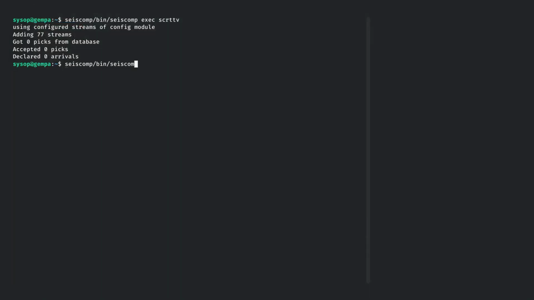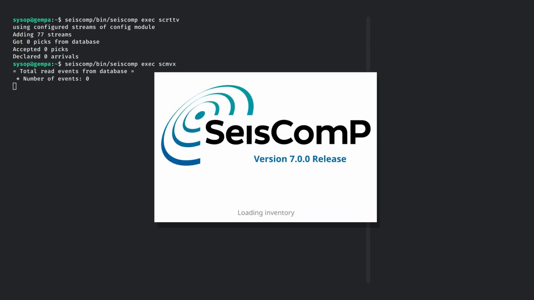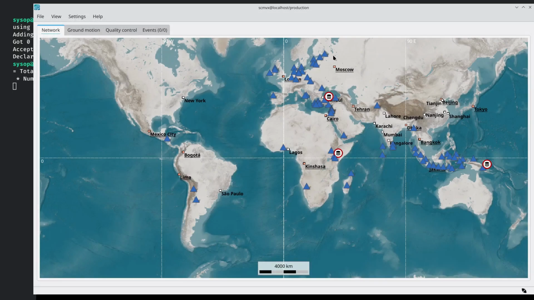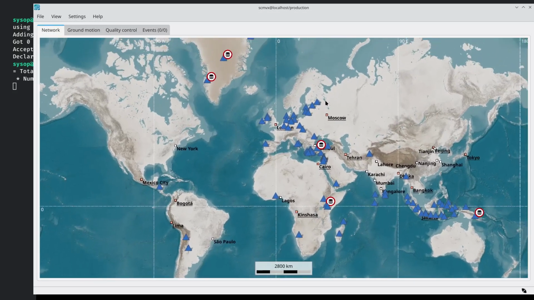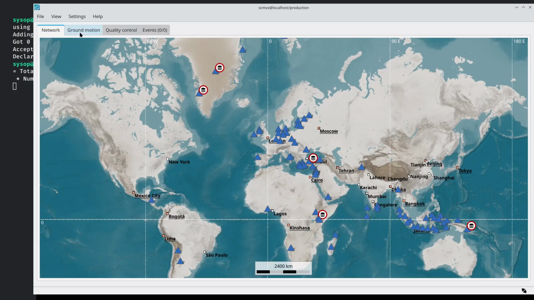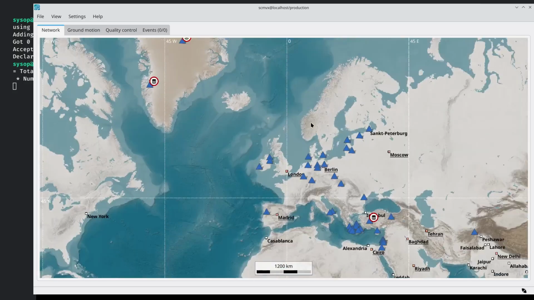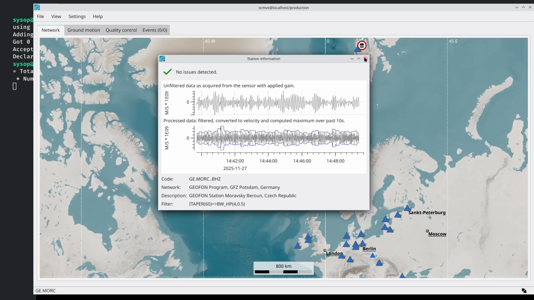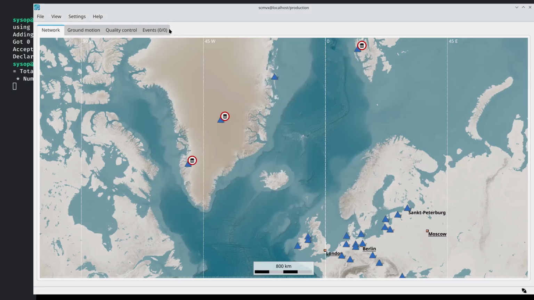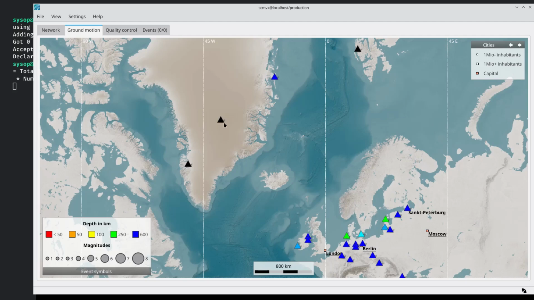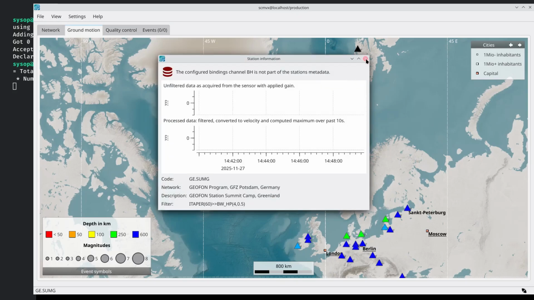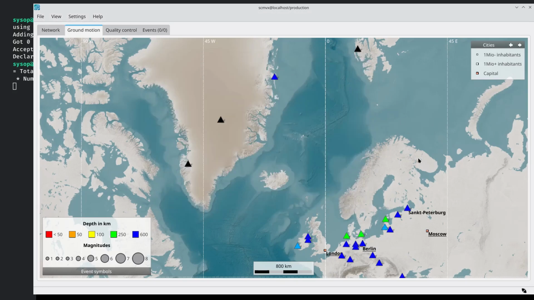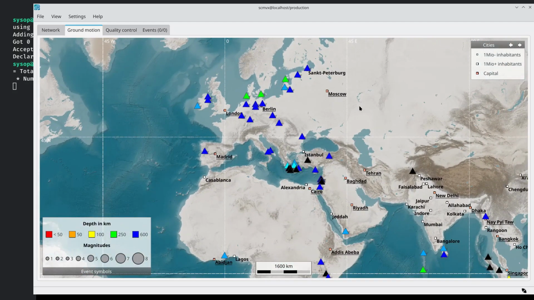As second tool, we will look at scmv, the map view. It shows all of our inventory stations as markers on a map, allowing us to check their configuration, the current ground motion, and the data latency. As previously mentioned, the 6 stations with non-empty location codes are tagged with a warning symbol. All colored symbols represent a certain peak ground velocity measured from the data we are receiving. We have not yet received data for stations with black symbols. Troubleshooting this issue could be part of another demonstration.